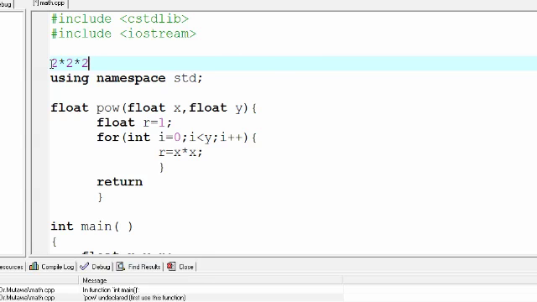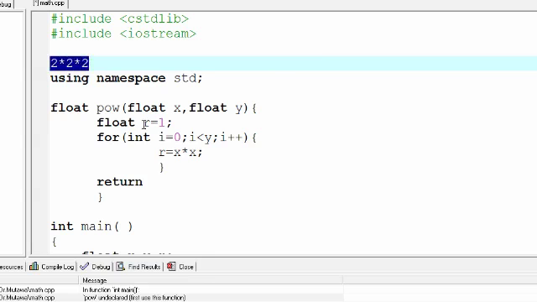Now r should at the beginning hold maybe 2, then the second round I'll multiply whatever I have as a result, which is 2, by another 2. Now it should be 4. Now at the third time, whatever result I have, which is highlighted in blue, which is 4, multiply by 2, so I should get 8, and so on.